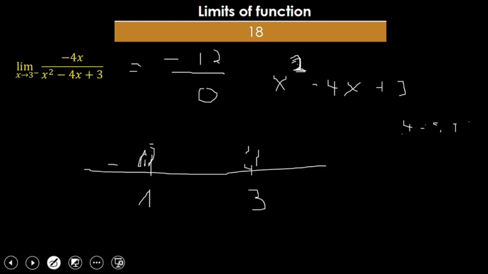4 minus 8 plus 3. I think here is minus. Okay, what is happening? If it's less than that, you can take even 0. Here is plus. Okay, you can take minus 1, because that is positive, that is positive here. Here is negative, here is positive. X is 3 minus is like this, and it's the negative part of it. Therefore, the answer to this one is equal to plus infinity.